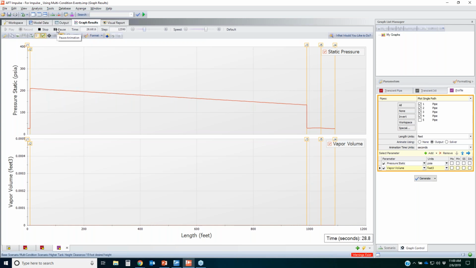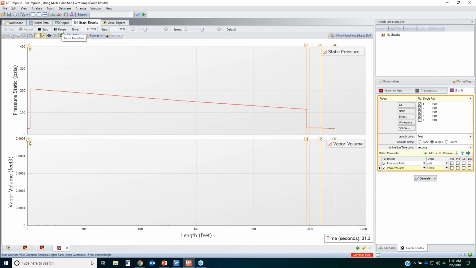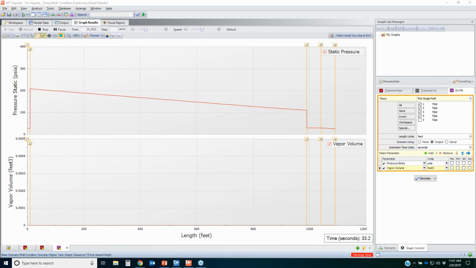you can see how the pressure increases. My valve is now fully closed. So when my valve is fully closed, you can see how that pressure oscillates between the valve and the upstream part of the system. We also have some oscillations down here which are pretty small. Now, as you can see, for whatever reason, this particular system does not have very significant pressure surges, and they're not very large. So that's good.